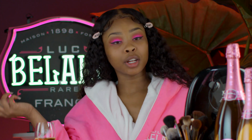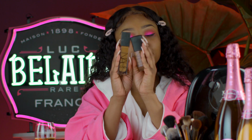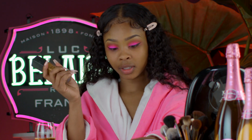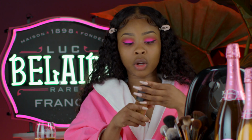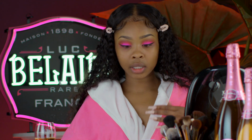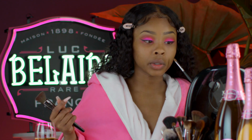Now, my favorite foundation, if you're a newcomer, once again, welcome. But if you're an OG, you know you gotta have the NARS foundation, girls. My favorite. So I'm gonna go in with the Radiant Foundation in the color Macao. And then we're also gonna go in with the Sheer Gold Foundation in the color Marquises. So I like to mix the two because my skin tone is like a mixture of both. With Macao first.